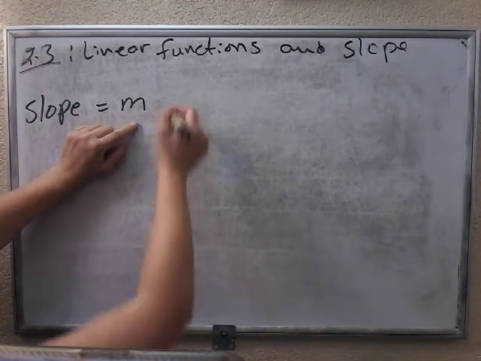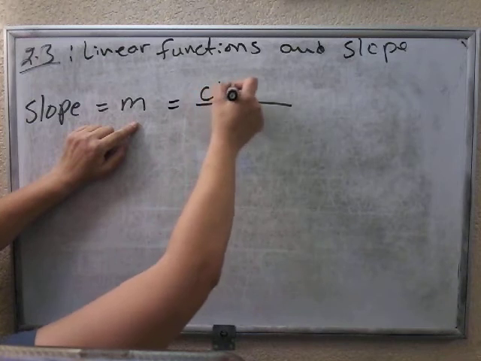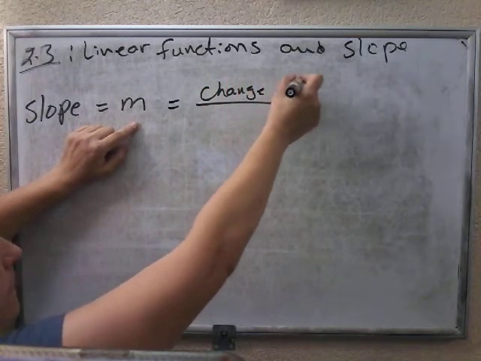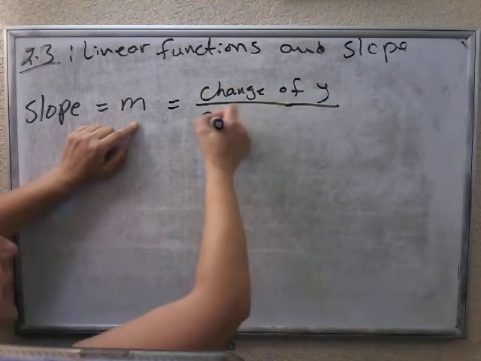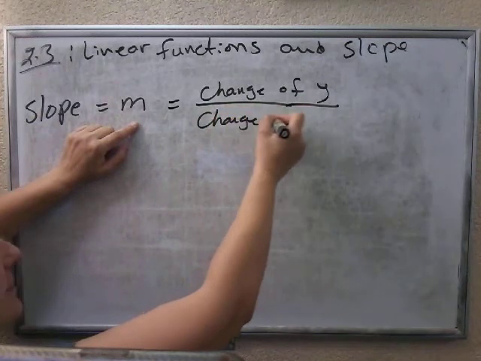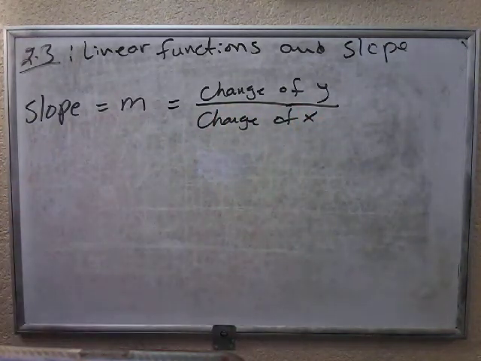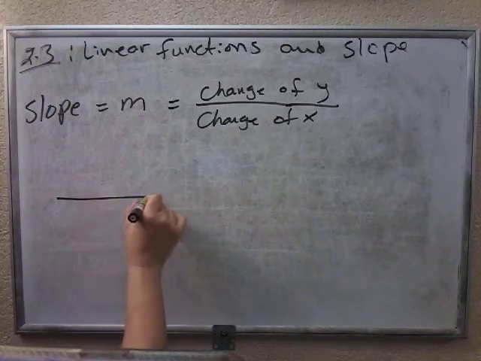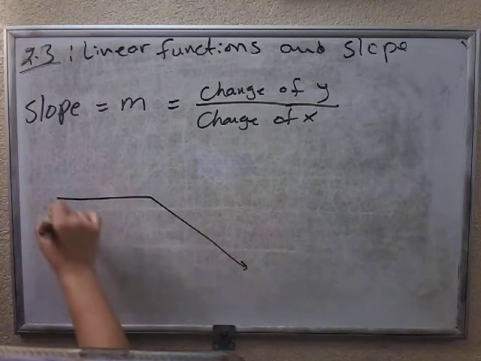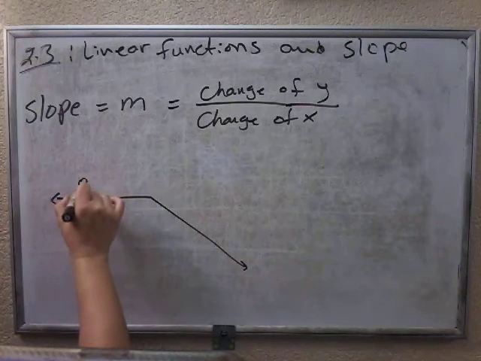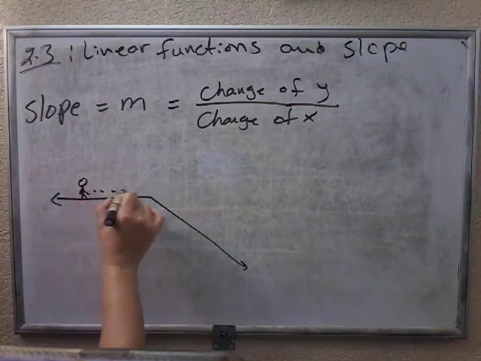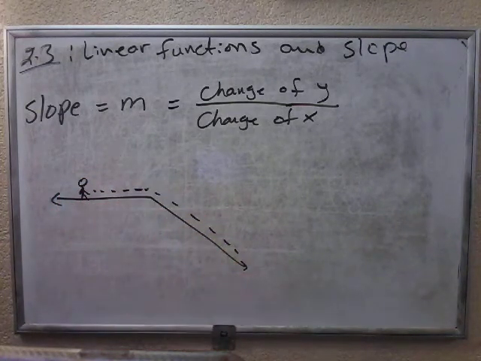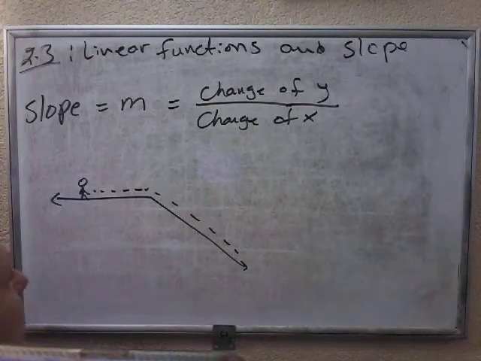But what is it? It's actually change of y over change of x. What it means is the steepness of the line, how steep that line is. So you're driving, for example, in a car, and then there's a street like this. So how steep is it? Can you walk down that way, for example? Can you go down that way nicely, no injury?